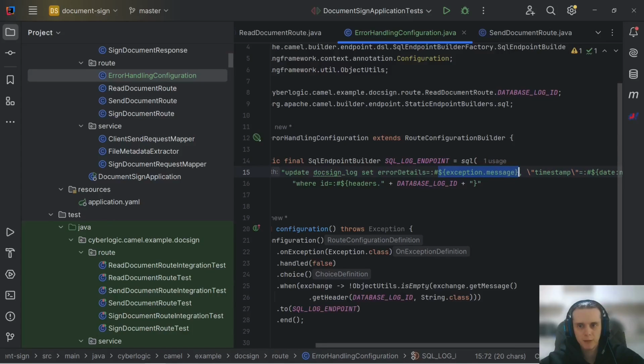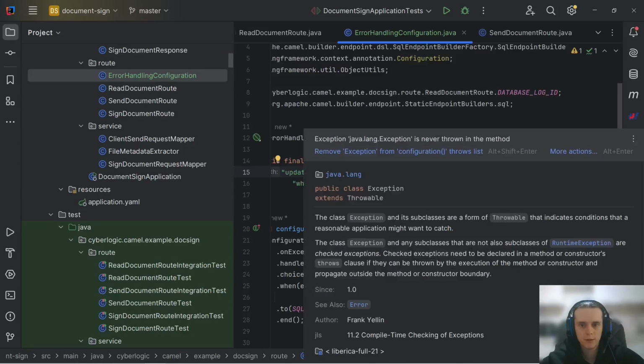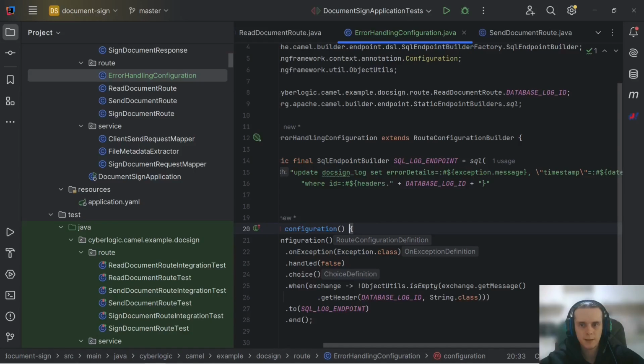This simple language expression will call the getMessage method on the exception that we've caught here, and the result of that getMessage method will be written to the error details field of the database log entry with the ID that we've specified here.